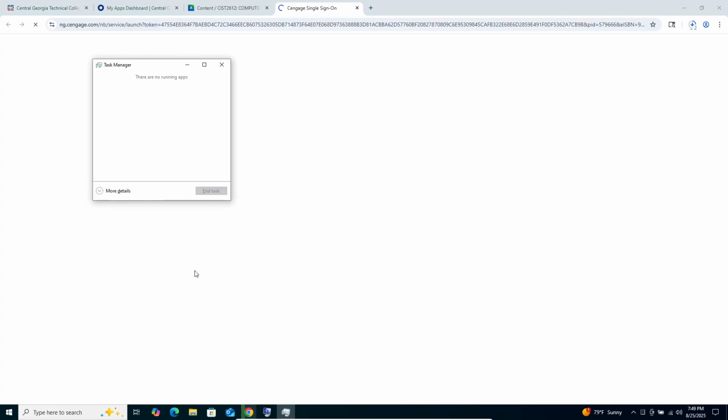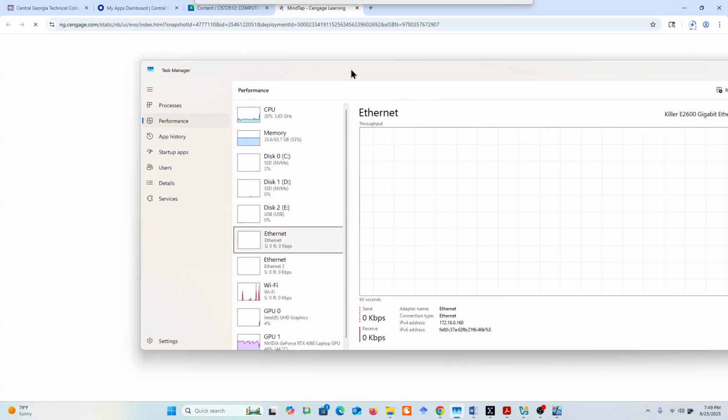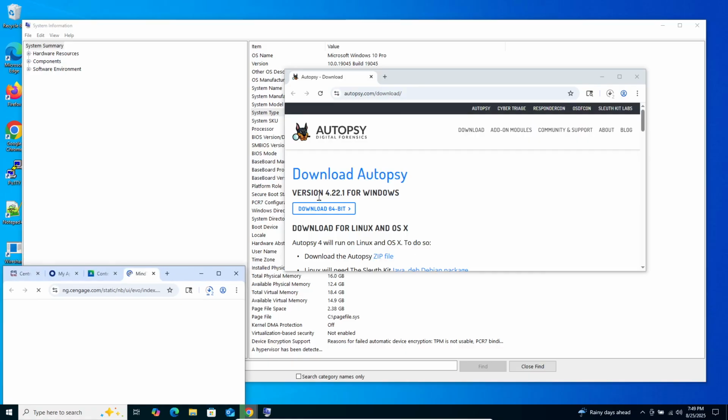In fact, one thing I'll show you while we're waiting is you can check this in the Task Manager. A lot of people like to press Control Alt Delete, which takes you here, and you go to the Task Manager. But me personally, as the IT professionals that we are, one of the ways we can get to it is using Control Shift Escape, and that'll take you straight into the Task Manager.